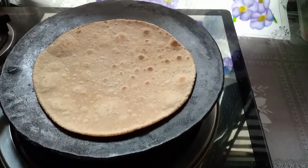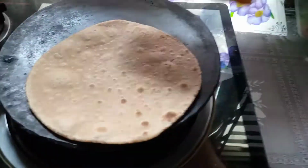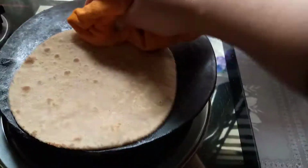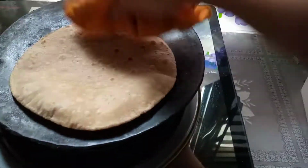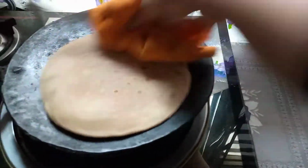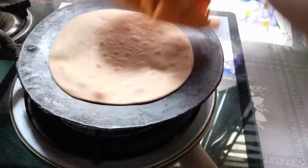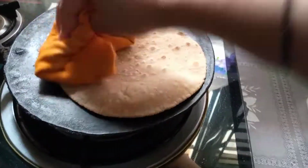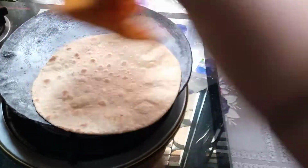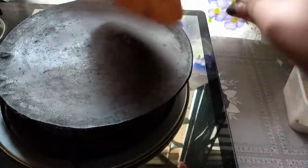Now, after 3 to 6 seconds, you can start pressing the edge of this chapatis, because usually the pan is a flat surface, so it easily gets cooked over this side, but we need to make sure it's also cooked from the edges so that it is digestible and we don't have a stomach ache. It's perfectly cooked. So after pressing for about 5 to 6 seconds, you can always check if it is ready to flip or not by turning the side around.